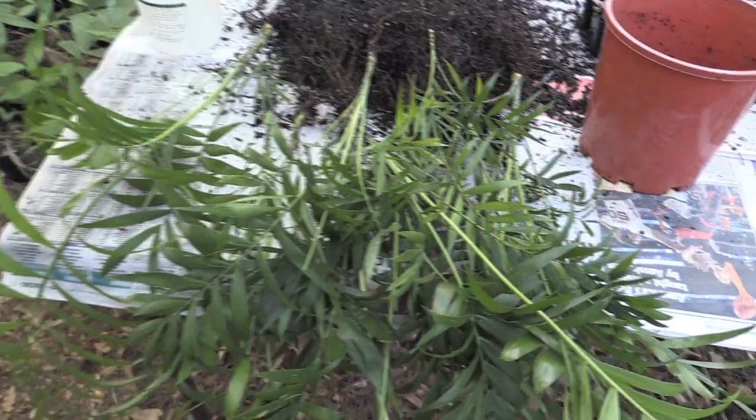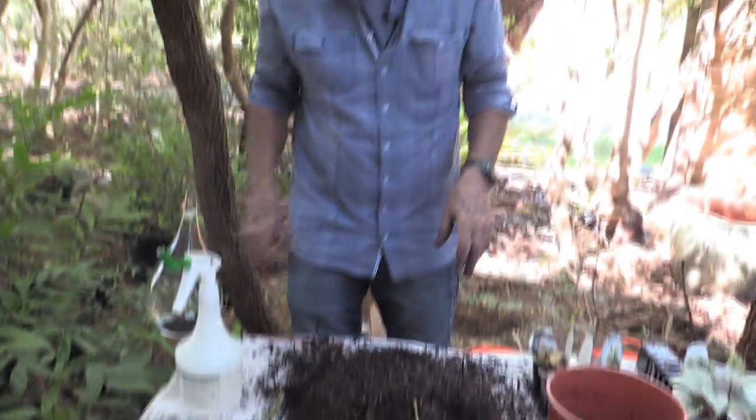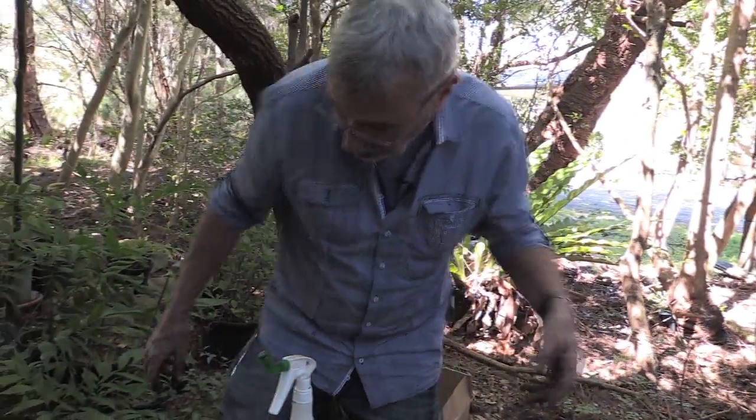Why does it matter? Well, of course, we're doing these indoor terrarium type plants, and we'll pick the small ones out, and we'll pop the other ones up.